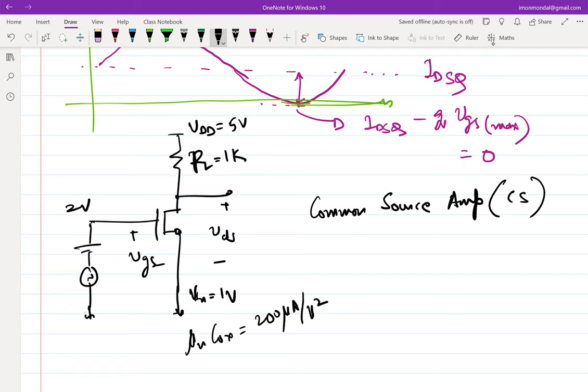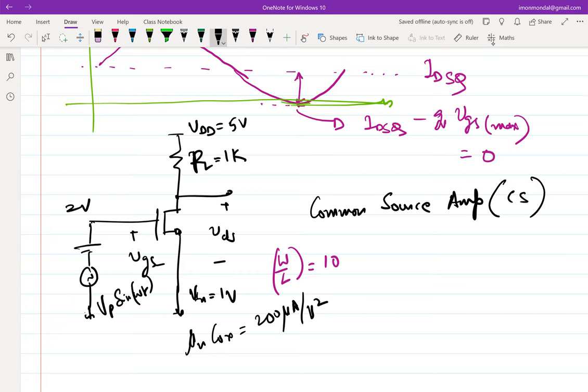And you have a choice of W by L. And you chose W by L to be equal to 10. And you chose the quiescent input voltage to be 2 volt. These are design choices you made. Let's assume. So in this set of design choices, whatever I have given you, how will you figure out what is the maximum input, if this input is a sinusoid, what is the maximum VP that you can apply? What is the strategy? What will you do?